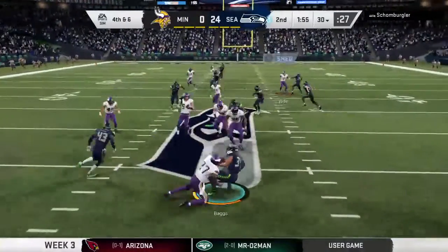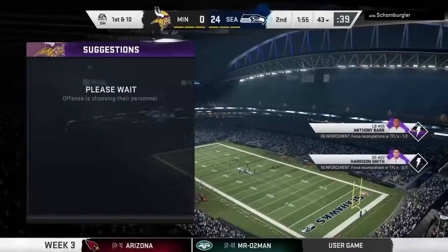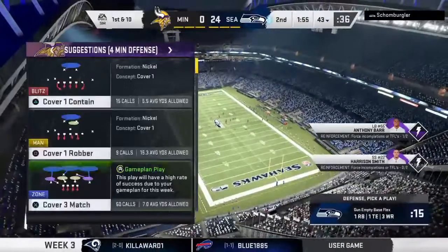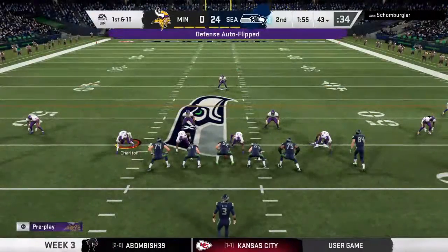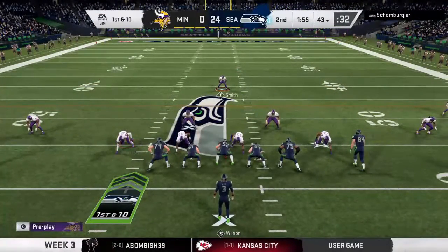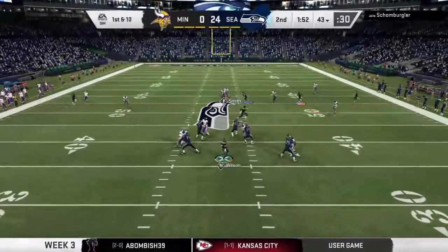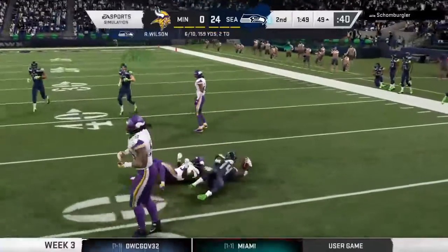And taken right at the 35. A minute 55 left to go in the first half of play. Coming up at the half, a reminder, we go back to Orlando to check in with Jonathan Coachman. He'll have a look back at our first half, as well as a look ahead to what's coming up later this weekend. And now the drive starts with a completion out to the right.